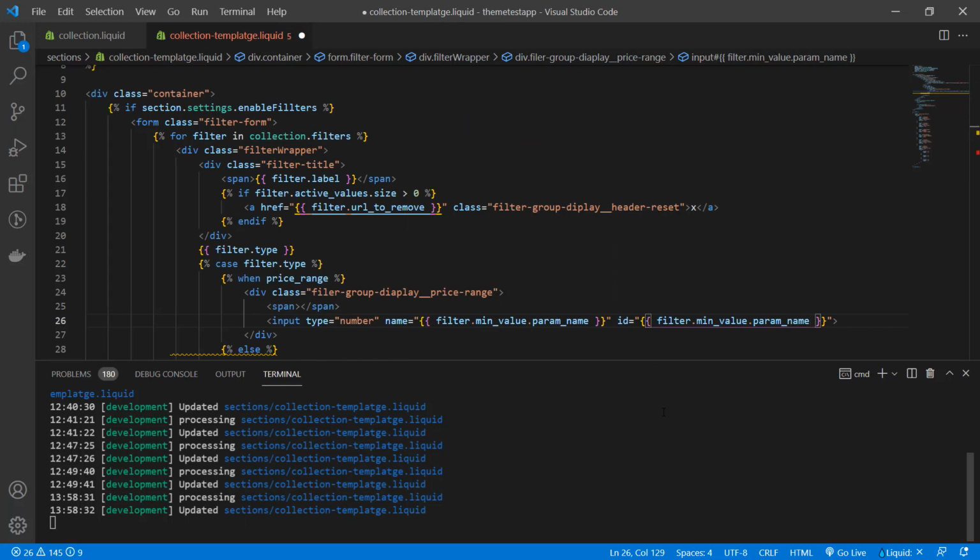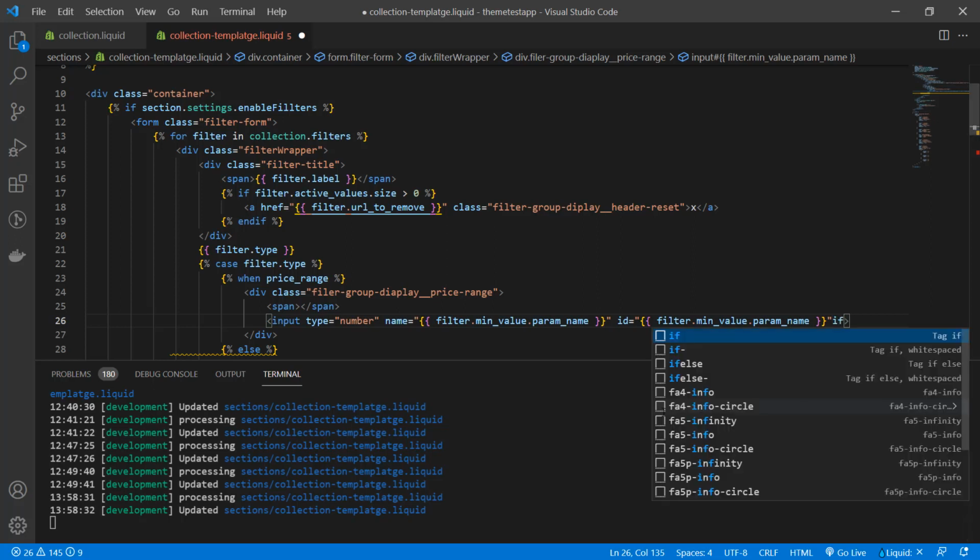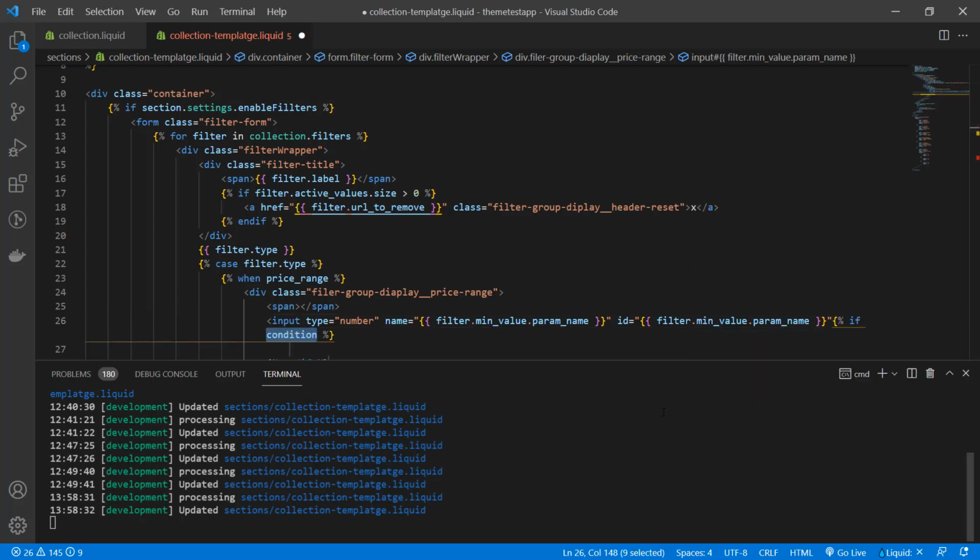Okay, next thing will be a value, will be only if the filter.min_value.value.